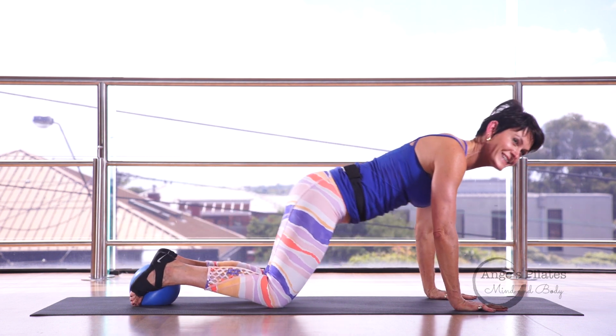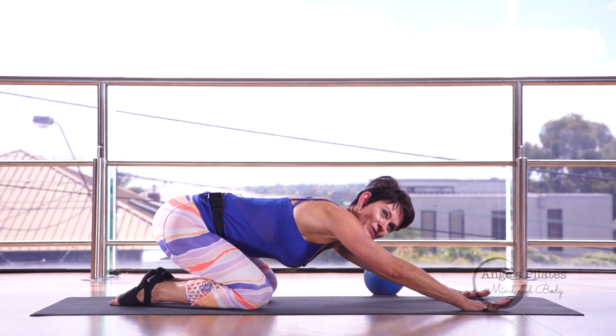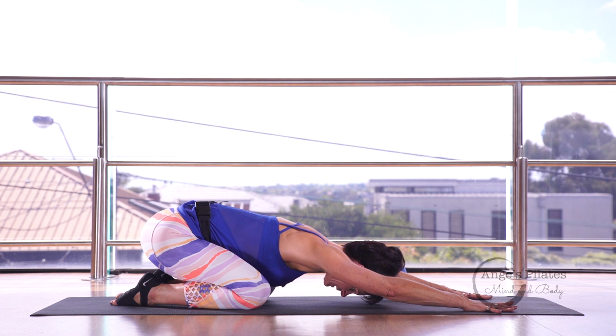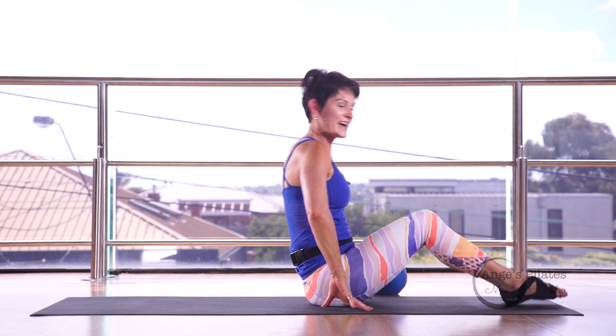Beautiful. Land your knees, press back, child's pose. Anchor those sit bones, walk your fingertips away, and breathe. Beautiful. So all those core stabilizing muscles working. I'd like you to then come on up. Let's just stretch it out.